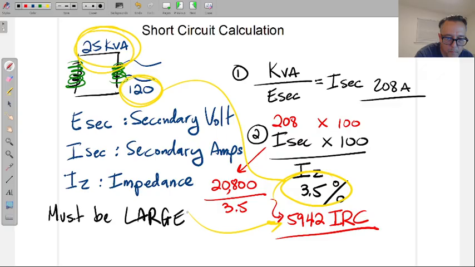Now, by the way, larger by any amount. However, there is a cost factor that starts to get into buying a breaker with a crazy high interrupting rating. So that's why you see, what do we have here? 25,000 kVA is about average for the transformer that's feeding a home. 120 is, of course, the voltage that we have feeding the home. And 3.5 is actually a little bit high. That transformer is probably going to be sitting around 2% impedance. But that's why you see 10,000 kVA so common throughout all breakers.